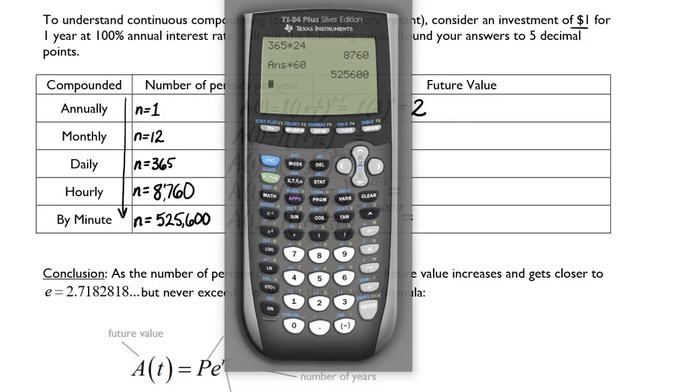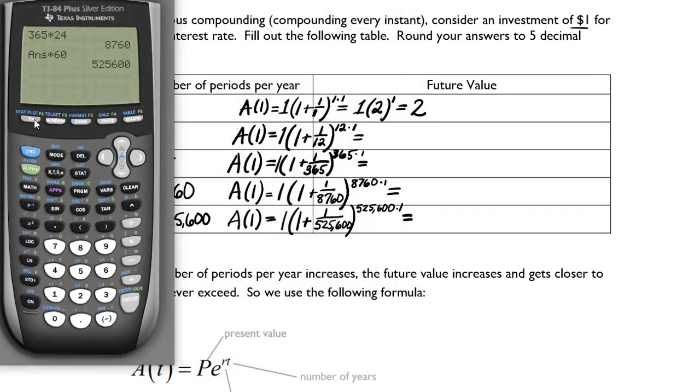So now let's find out what each one of these outputs or future values would be. I'm going to use my calculator, and I'm going to enter this in my y equals. So I'll have 1 times the quantity, 1 plus 1 divided by x, close parenthesis, all raised to the x times 1, which I'm not going to put the times 1 in.